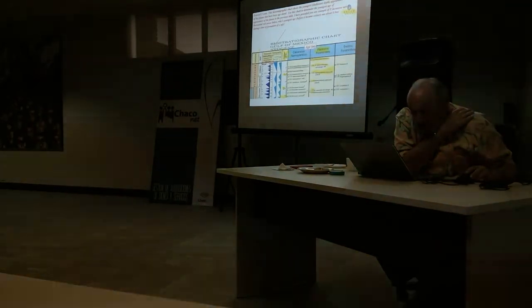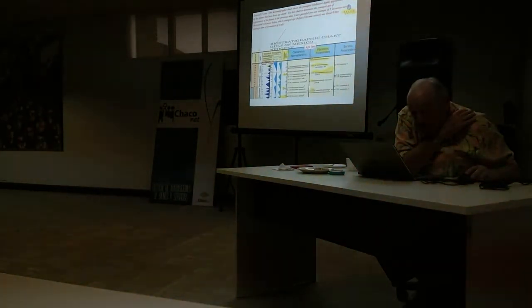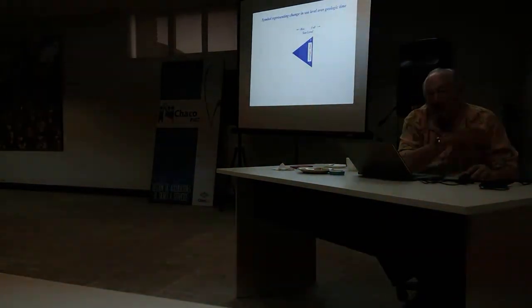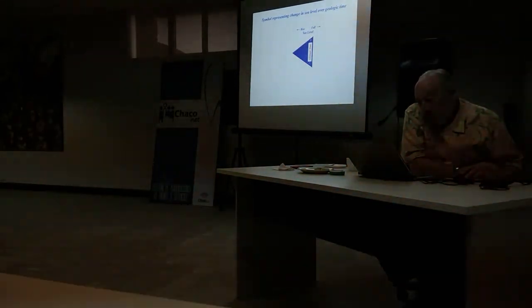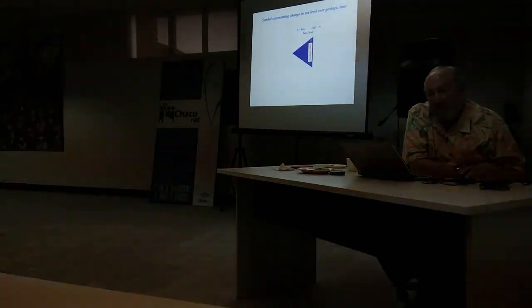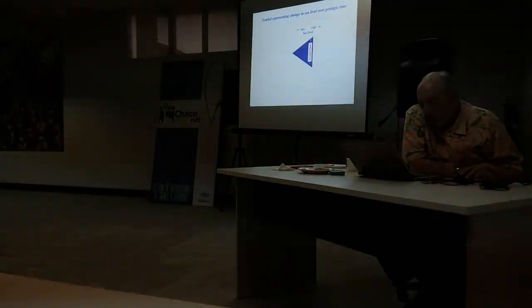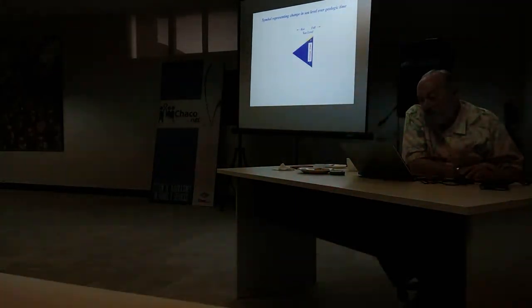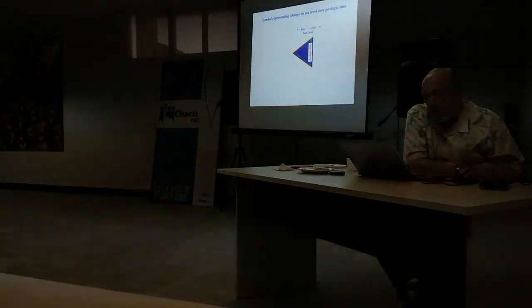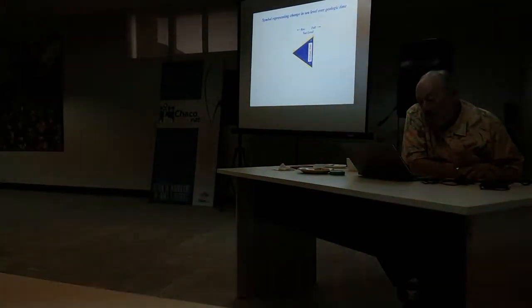So the tricky part now is these triangles here. This is what's hard to explain. I'm going to try to explain what those triangles mean. I'm sure engineers have equations for all this, but us geologists, we like pictures. We're picture people. So what you see is a triangle here. And what it's supposed to mean is the vertical axis is geological time, with the older time here and the younger time there.